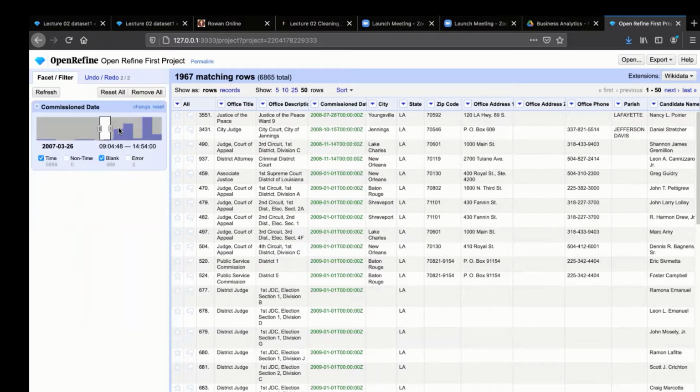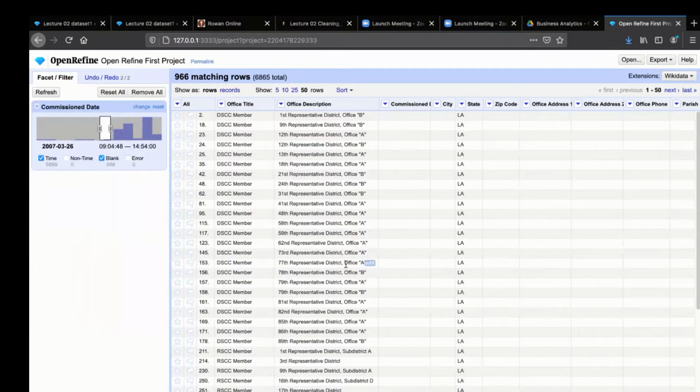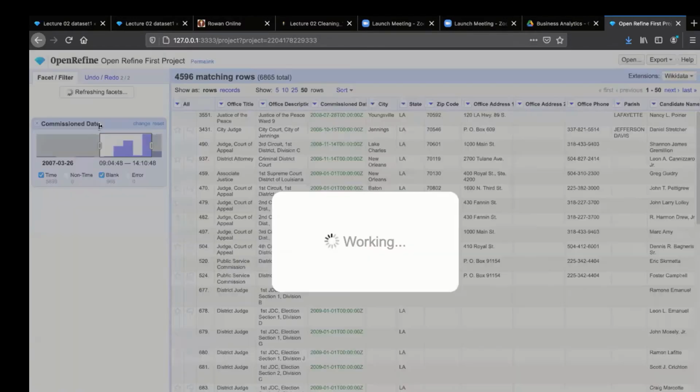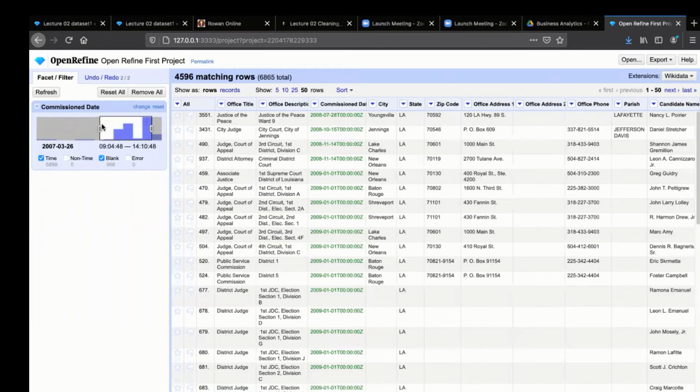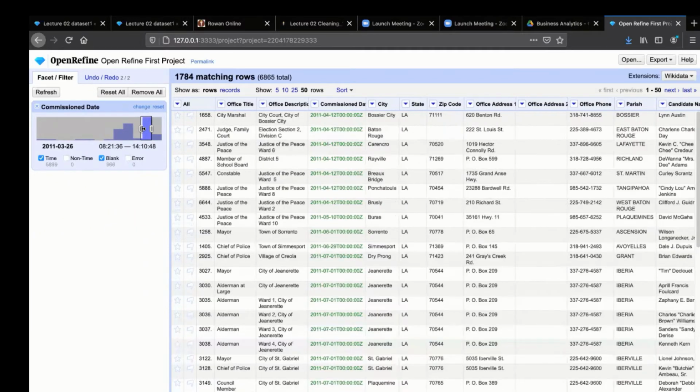So you can look at that data only. That's a very cool thing for you to use. You can filter things out very quickly using timeline. For example, I want to look at 2011, March 26th to the end of the data and who is there, right? They can be quickly searched.